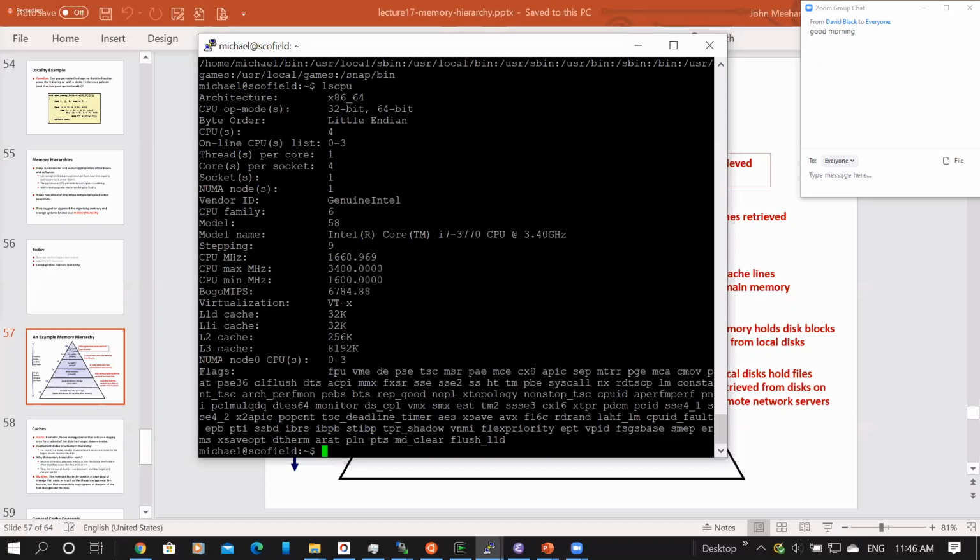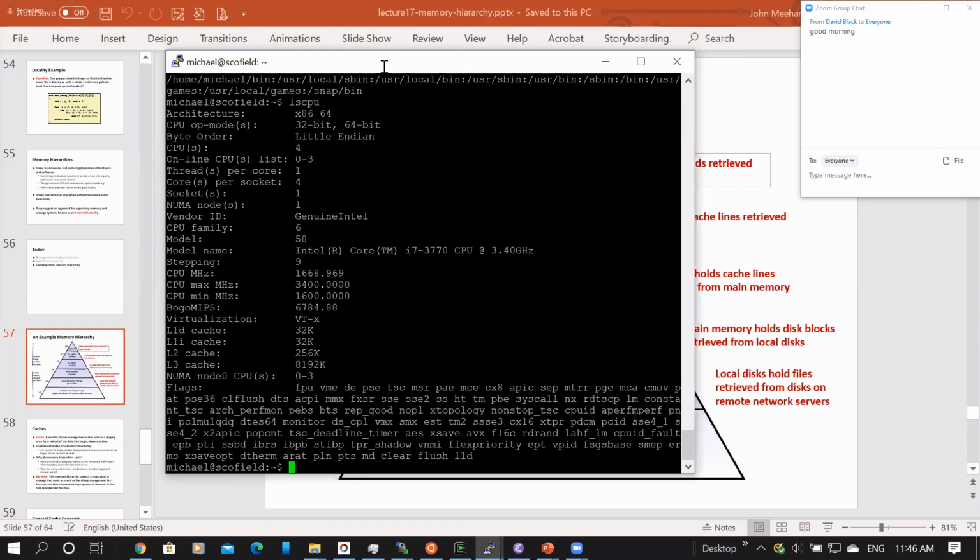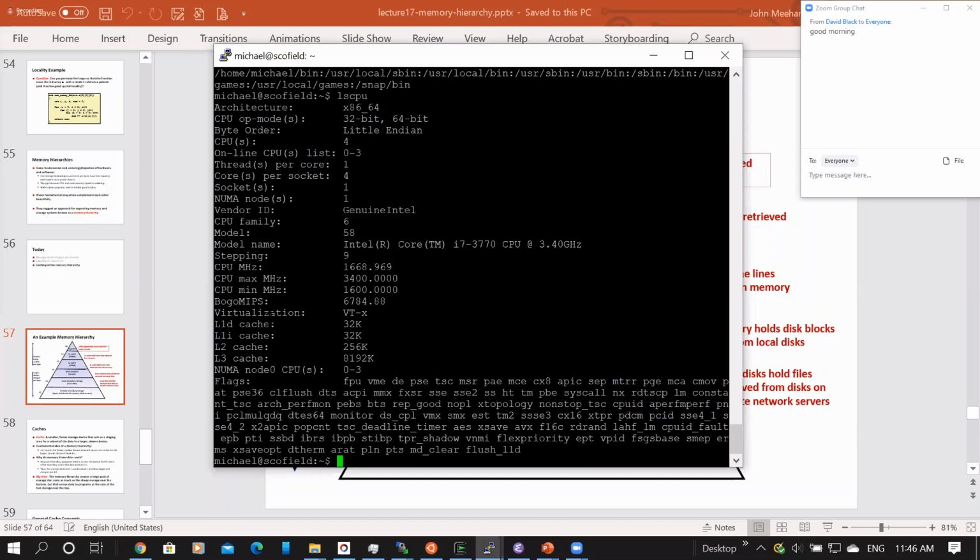And it turns out at the L1, at the very top level there, right, it's bifurcated. We have two different caches at the L1 level, one of which holds instructions that are being fed into the CPU, right? The instructions to execute. And the other one holds data references that those instructions made, right? So we have 32K to cache up instructions being pipelined into the CPU and 32K to cache up recent locations that have been referenced in memory.